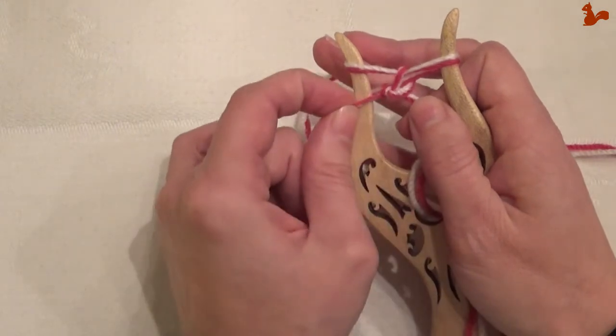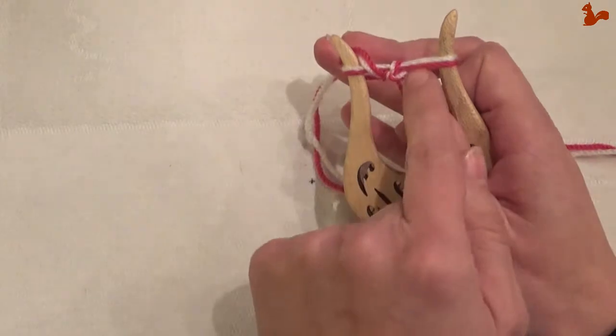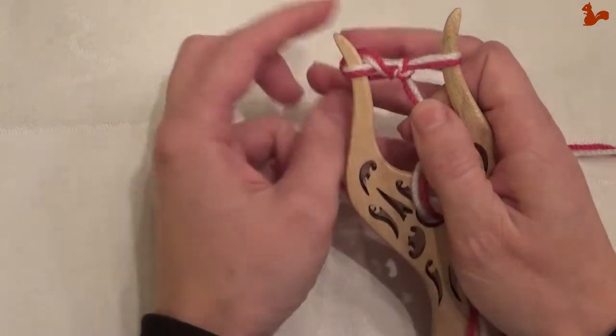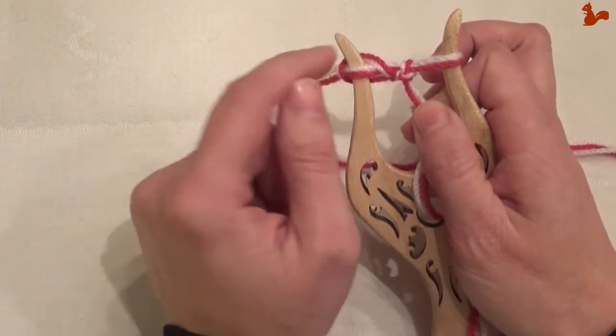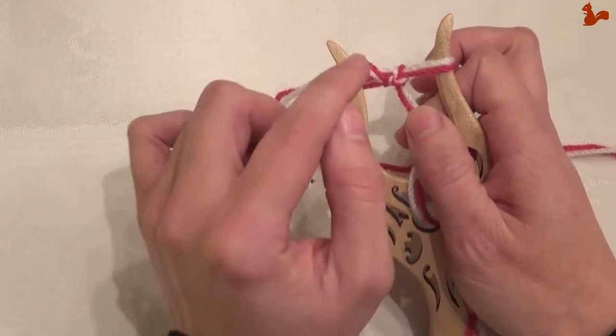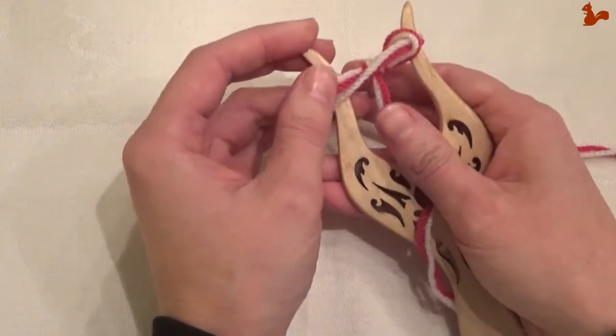You see, if I pull this, you see how that loop is closing? I do this over, you see how that loop is now closed. So if you pull this too tight, you're not going to get that yarn over there anymore. It's going to be stuck. So you want to keep yourself some room there. Then again, turn around.